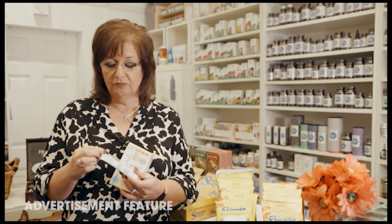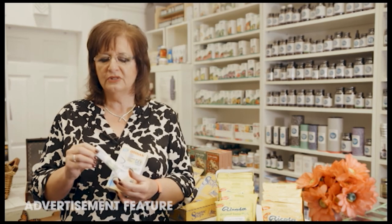So, this is my top tip for sore throats. This is really, really good if you've got a sore throat. You just rip the top off and drink the contents, and it coats your throat, it coats the mucous membranes. It's not horrible like a lot of preparations that you use. It's quite lemony, minty sort of thing, but it really takes away the sore throat quickly.